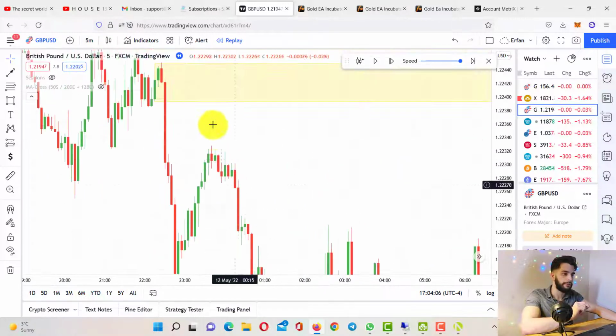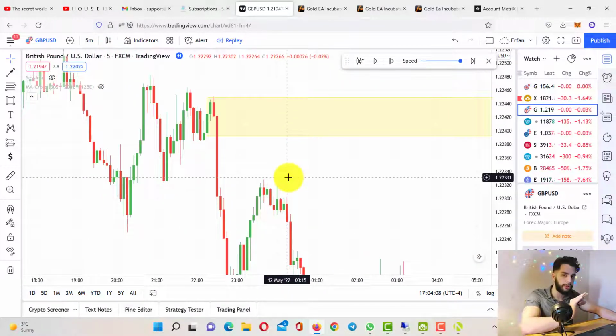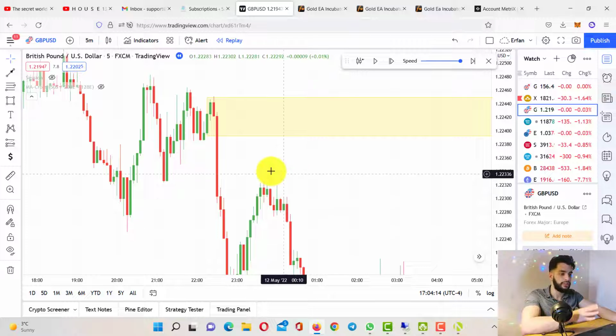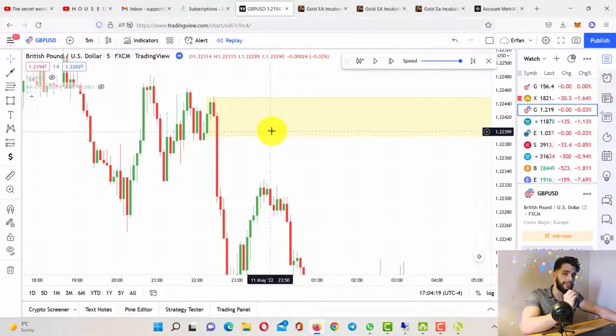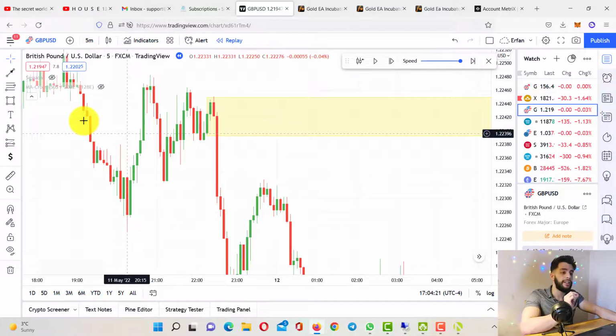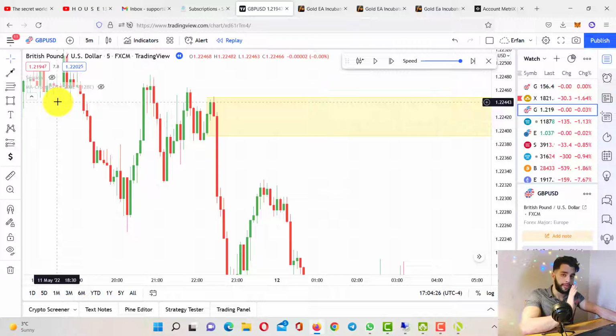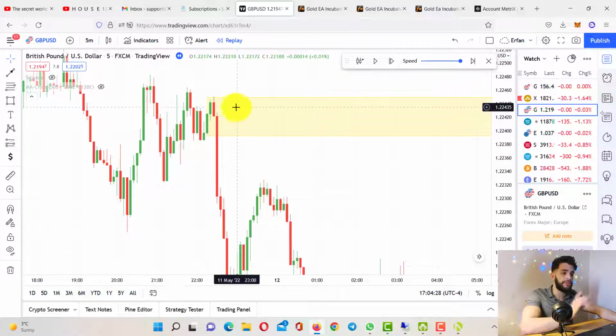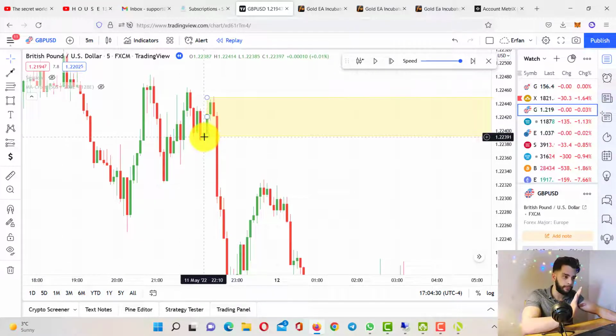The same as here. If you want to find a high probability supply zone, you've got to find the last bullish candle. If you want to find the high probability demand zone, you've got to find the last bearish candle. So in this case, since I want to find the gap that is around our supply zone, I've got to find the last bullish candle, which is these two. If you can find two back-to-back candles, you take both of them. In this case, we take both of them.